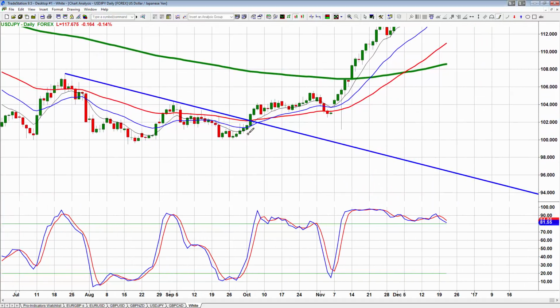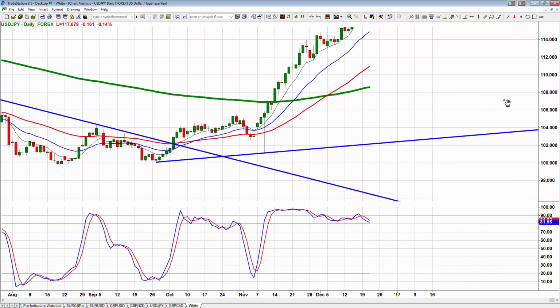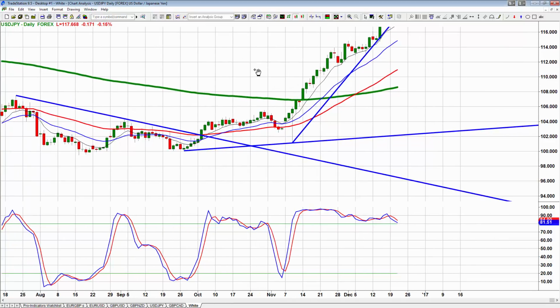I'm going to take one from the bottom here of the range, the low of the candlestick. I'm going to take it to the low of this candlestick here. You can see I've got a trend line into the future as well. And I'm going to take it from this low point here all the way to another reference point right here. Now these are external trend lines.